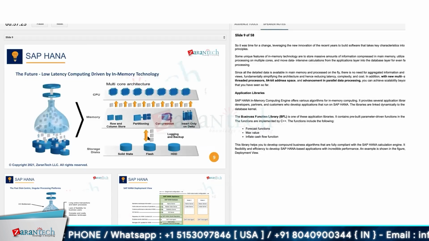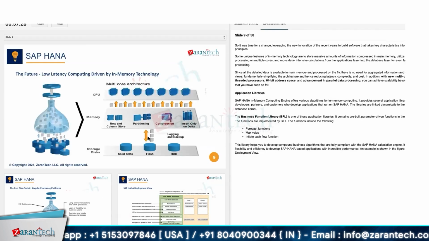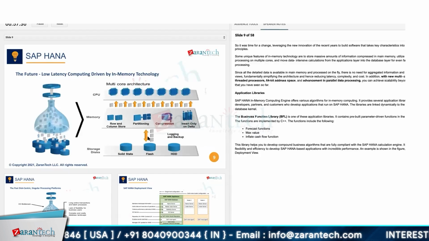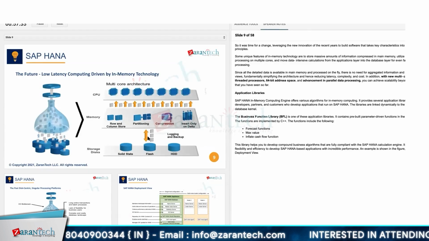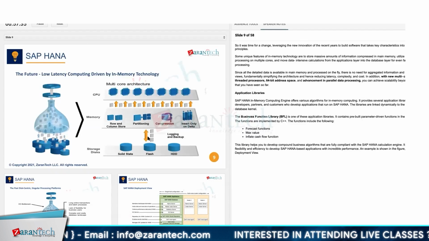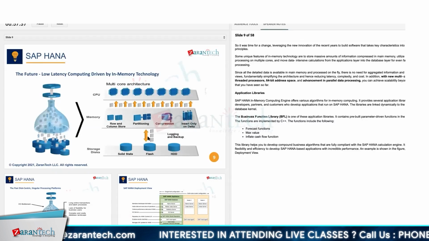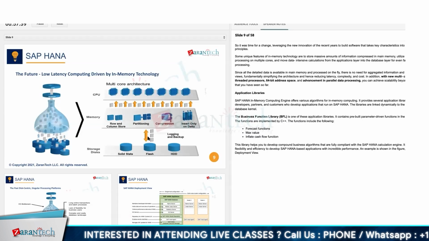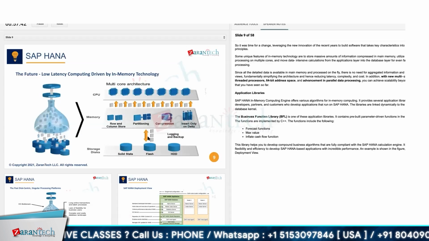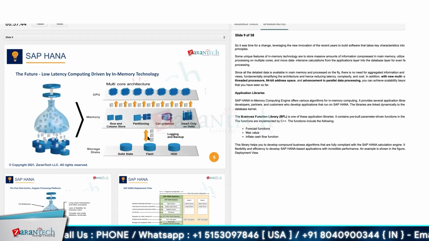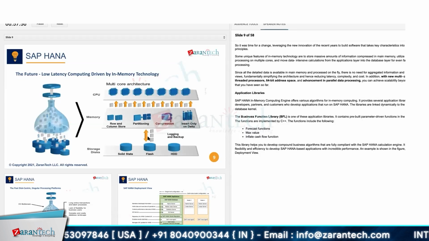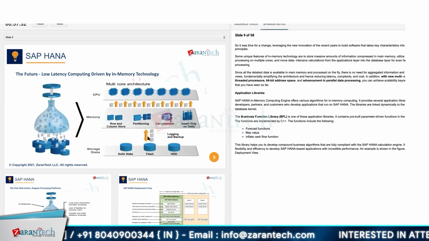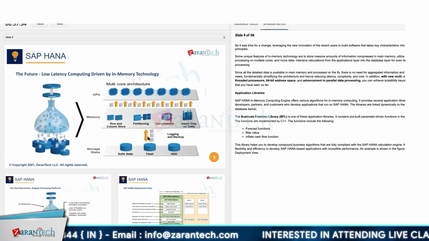You understood? Sometimes we will focus more on HANA because it is SAP's way, and many customers have already moved to HANA, and there are only two databases available in the future for SAP: HANA or Sybase. Sybase is also an SAP database. We will discuss that when it comes to the Sybase concepts. For now, HANA is the most important database if you want to grow your career as an SAP consultant in future.